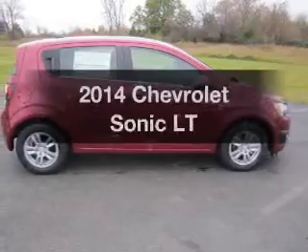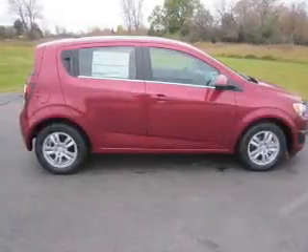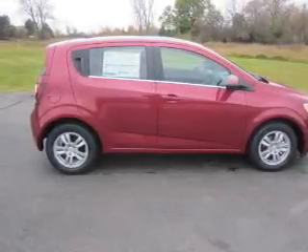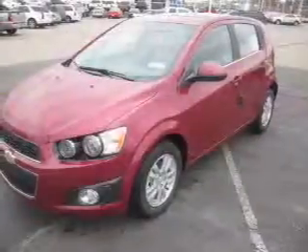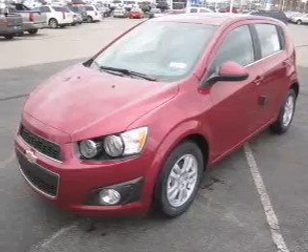If you're looking for a first-rate auto, this one could be yours today. The powertrain includes front-wheel drive with an efficient four-cylinder engine that responds smoothly to its six-speed automatic transmission. Premium wheels give a more luxurious look. The anti-lock braking system will help deliver you safely to your destination.